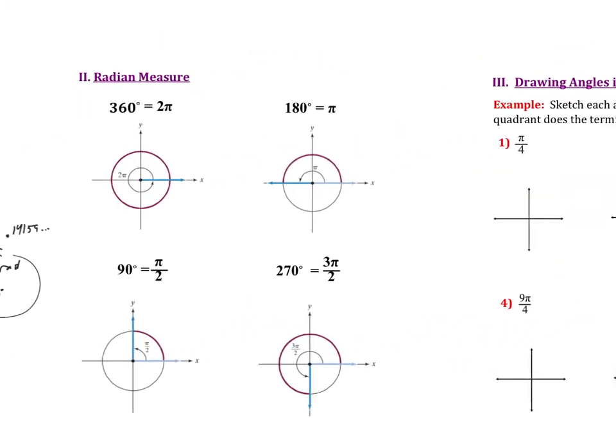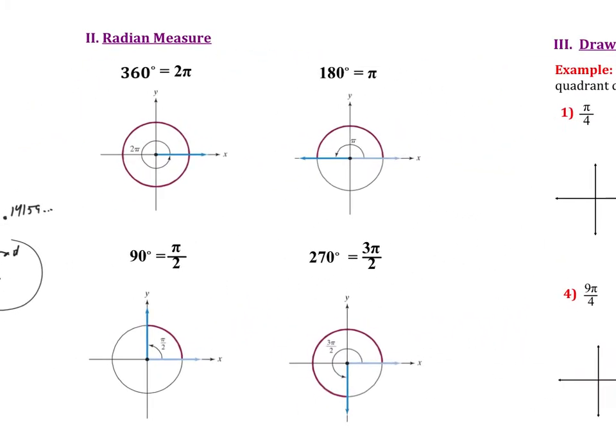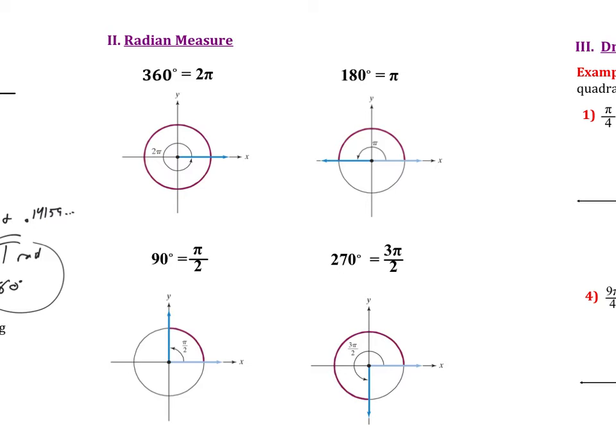All right, so let's get through some conversions. The most common ones we're going to see are the fact that 180 degrees is equal to 1 pi radian, which then means 360 degrees is twice that, so 2 pi. 90 degrees being pi halves will show up a little bit. 270 showing up as 3 pi over 2 still shows up, but not as frequently.